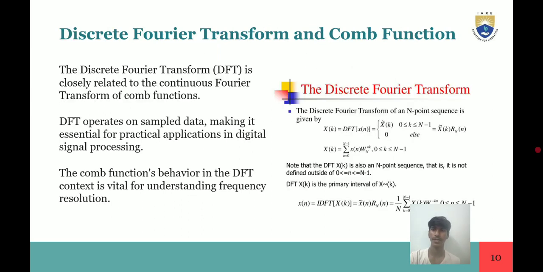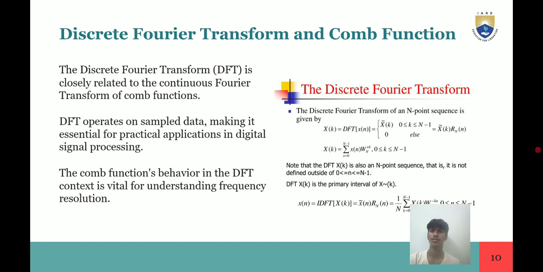Discrete Fourier transform and comb function. The discrete Fourier transform (DFT) is closely related to the continuous Fourier transform of comb functions. DFT operates on sampled data, making it essential for practical applications in digital signal processing. The comb function's behavior in the DFT context is vital for understanding frequency resolution.